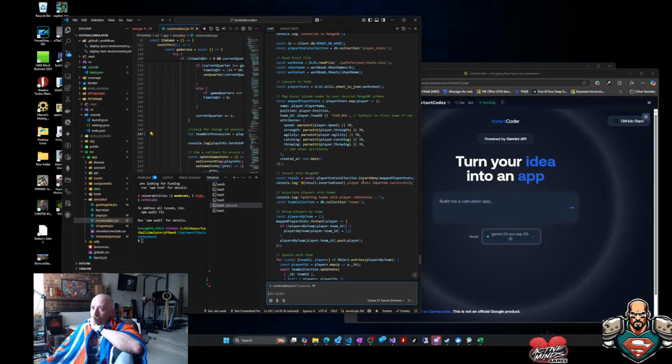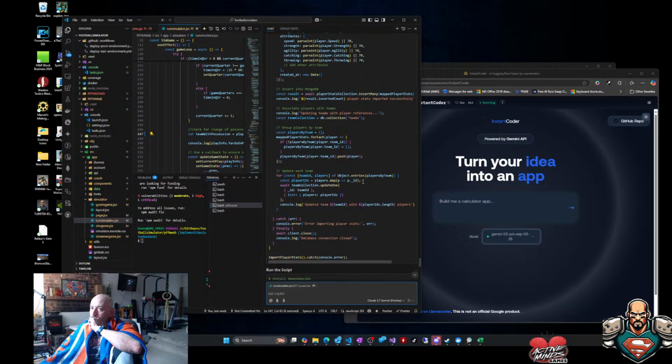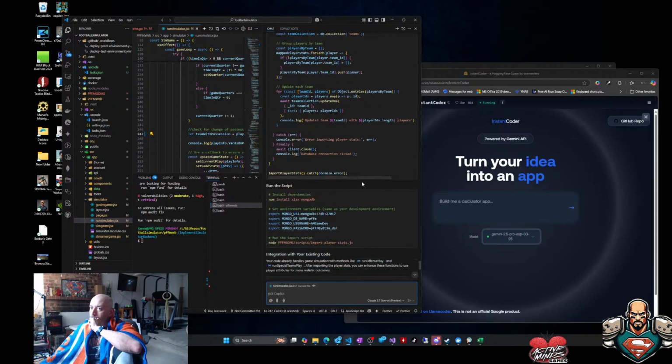Import into MongoDB. npm install xlsx MongoDB. Set environment variable, same as your development environment. Run the import script.